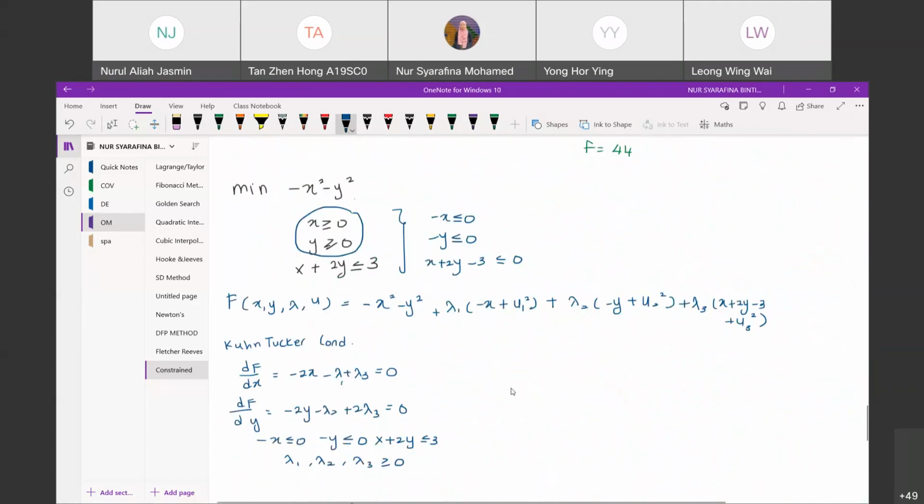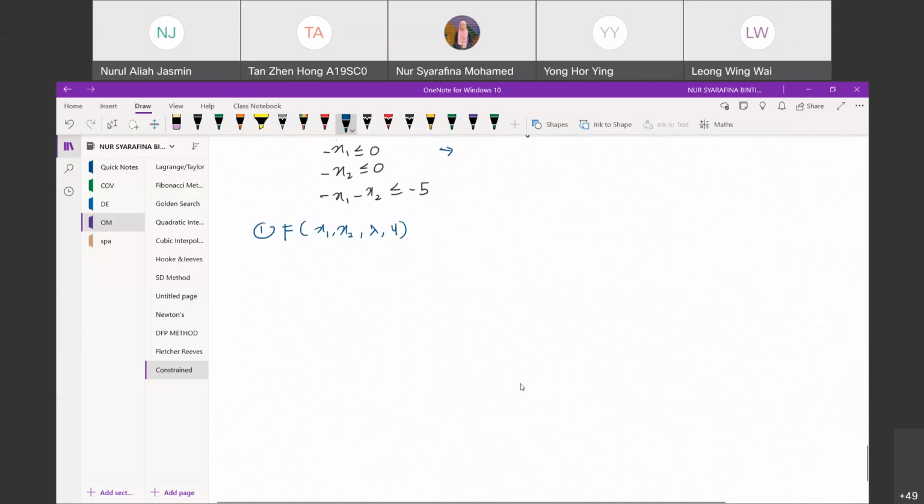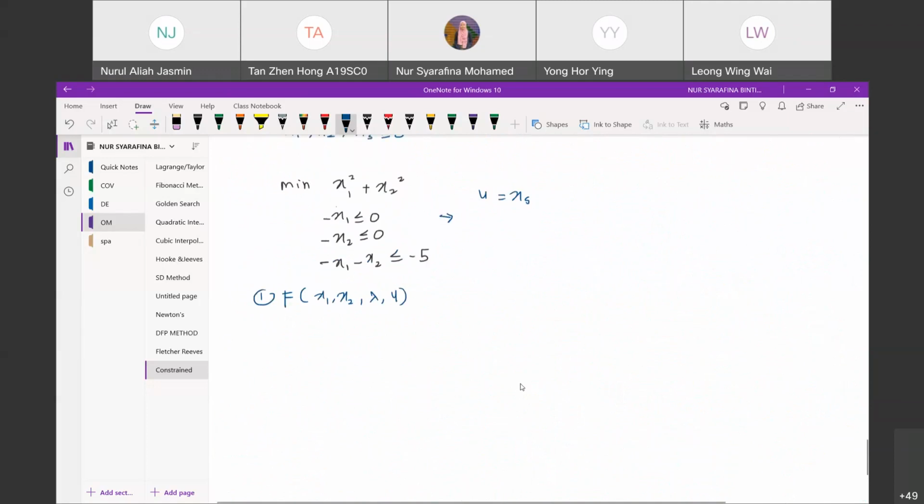Okay, let's take a look at this. Let's do this one by one. So we just introduce u1 squared equals to 0. So this is a vector of xs. We use u1 squared, just another variable, in order to ease the differentiation process. Actually this variable can be any variable, but to make it standardized, I use u1 squared here.